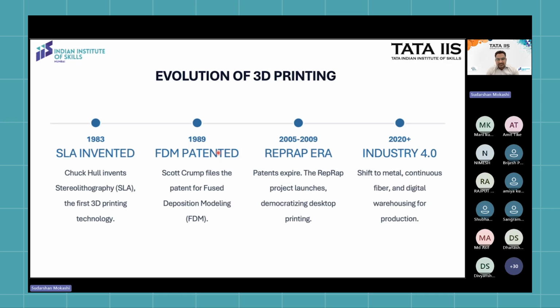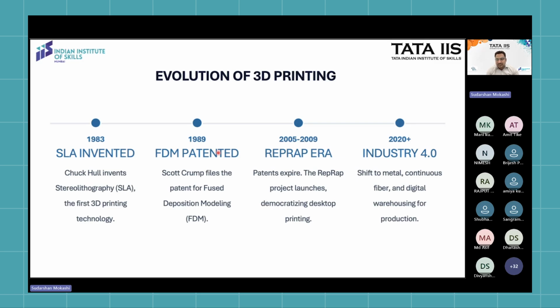After 1989, the RepRap era came. From 2005 to 2009, most of the patents expired, and more people could use this technology and create new technology. In that era, students also could rework on 3D printing technology and develop new 3D printing technologies.